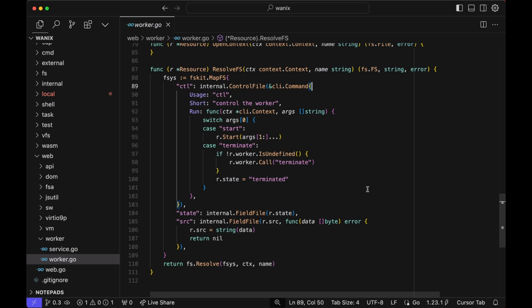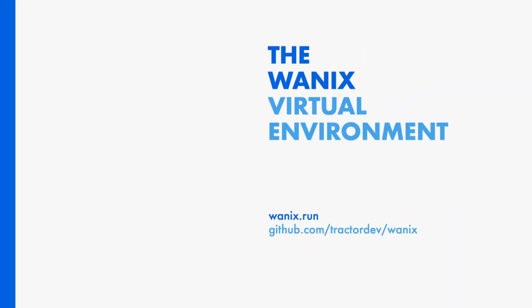Any file system made with this toolkit can be turned into a Fuse file system, a 9p file server, or a Wanix file service. So we can get quite a lot out of a virtual file system and this one API, thanks to the work pioneered by the Plan 9 team. But this just scratches the surface.